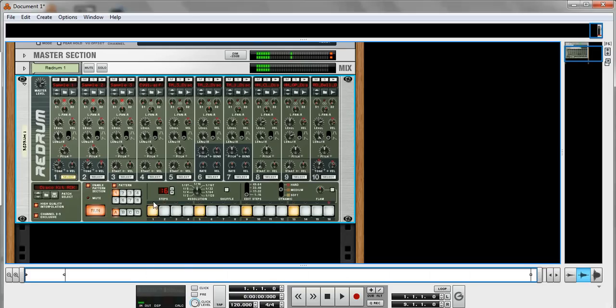what it's doing is the sequencer is scanning across, and every time it encounters a lit key down here in the sequencer, it will play that drum. Okay? So if I take this one out, you can see, and I could take this one out, and then I've got just a two-step beat. Okay. So we'll keep the four to the floor on that, and then we'll move on to the second channel.